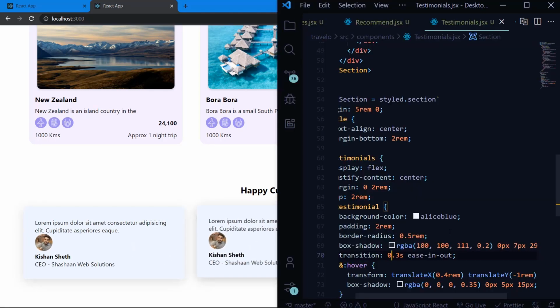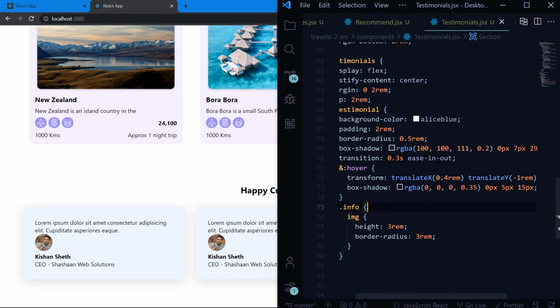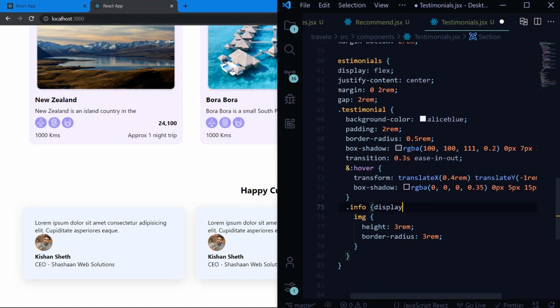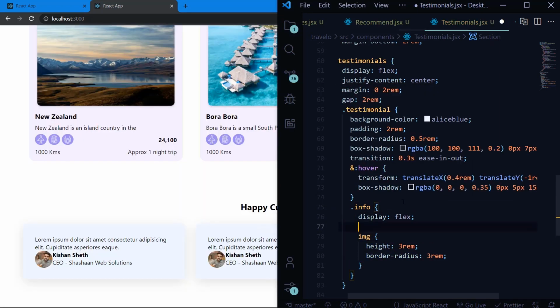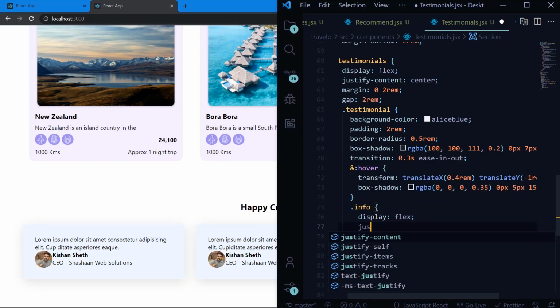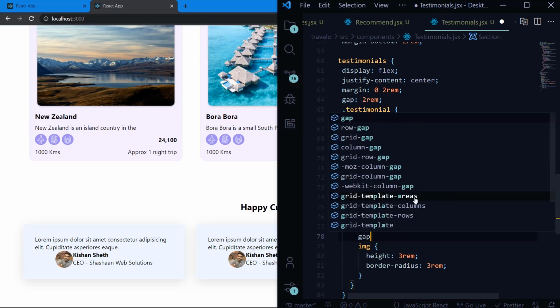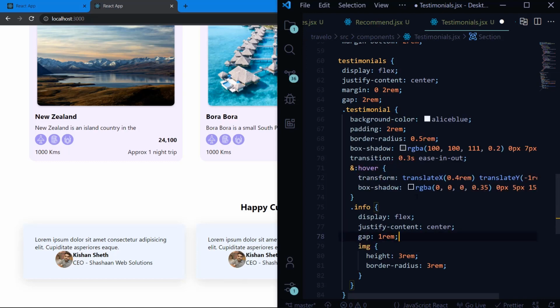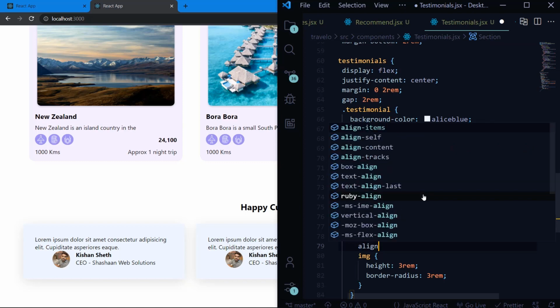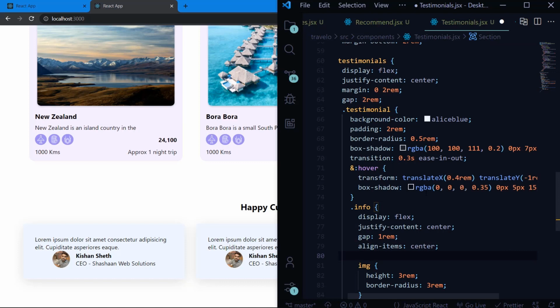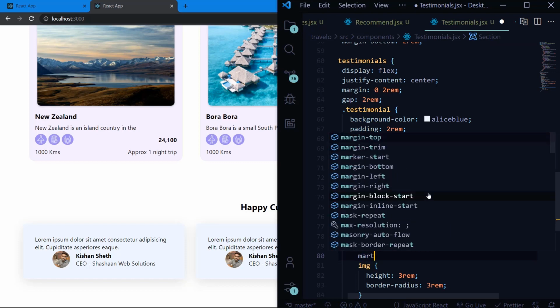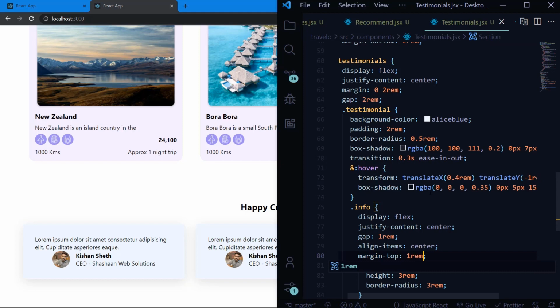Okay, that's good. Now inside this info we'll give it a display of flex, and we'll justify content of center. We'll apply a gap of 1 rem. Then we'll give it align items of center, and we'll give it a margin top of 1 rem.